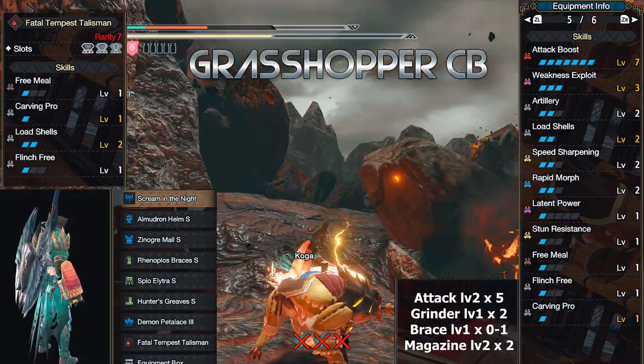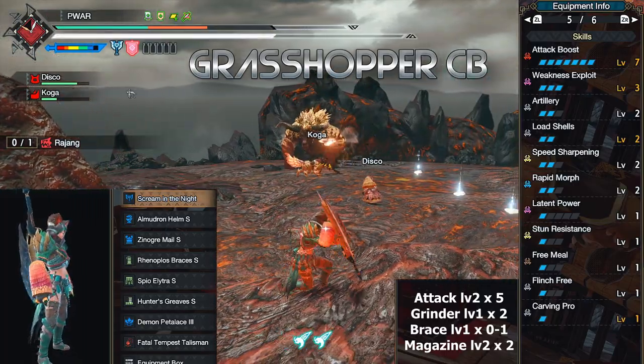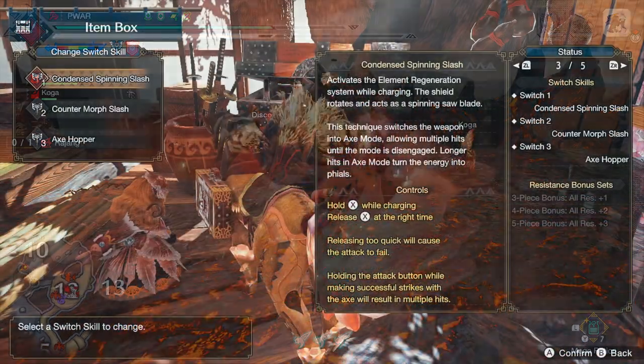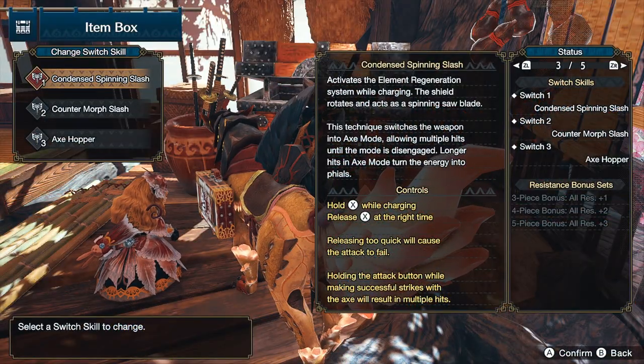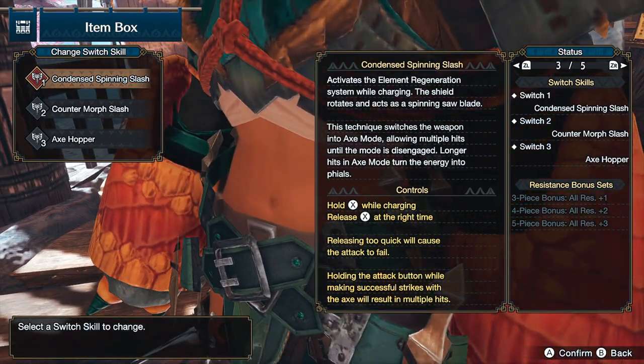I went for Max Attack instead of Attack level 4 plus Crit Boost level 2 because I wanted to scale file damage still, which Crit Boost does not. And yeah, lastly, here are the skills for Cricket CB. And the decos needed are all there in the little box thingy, just FYI.